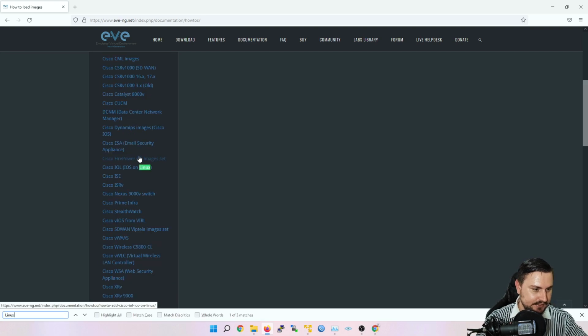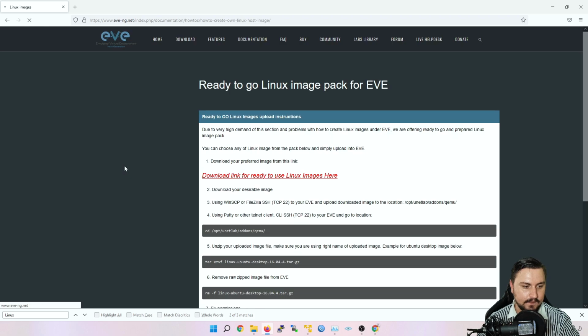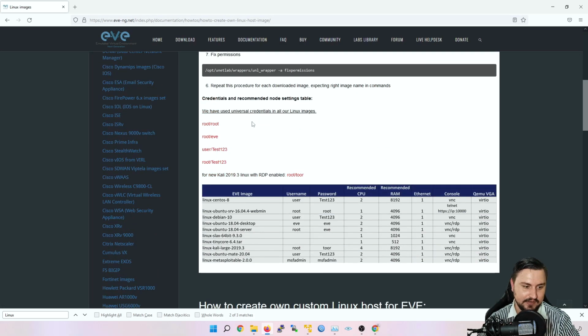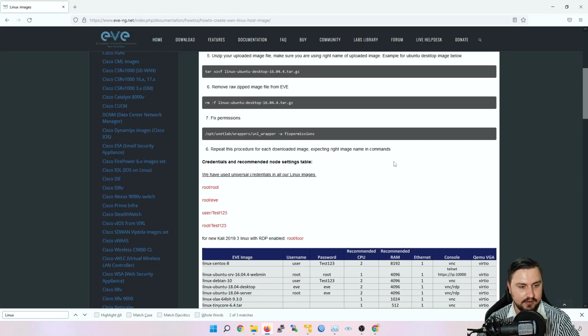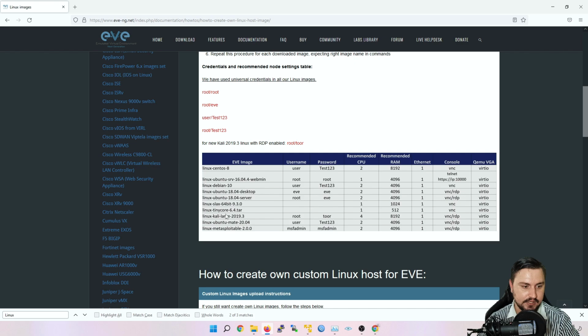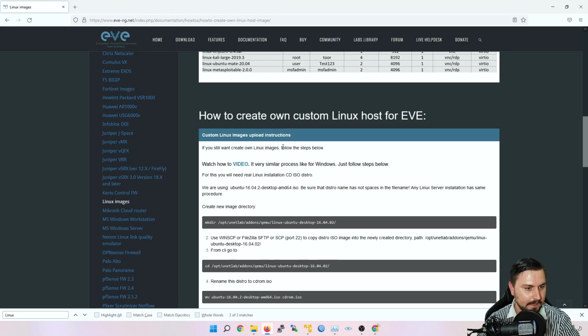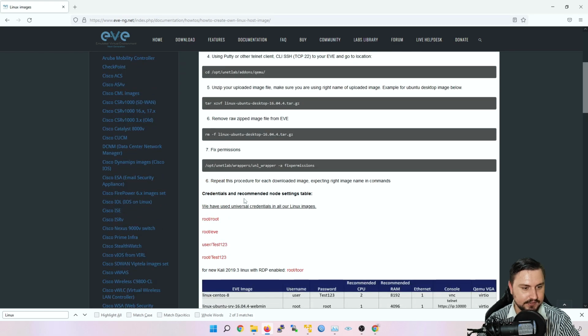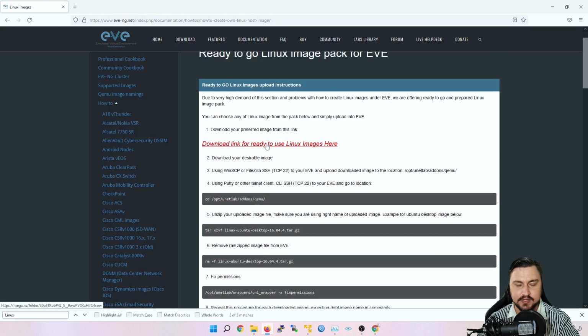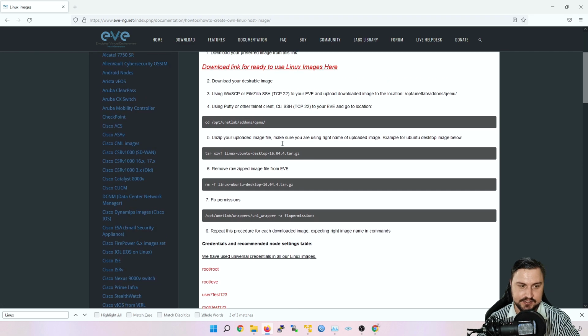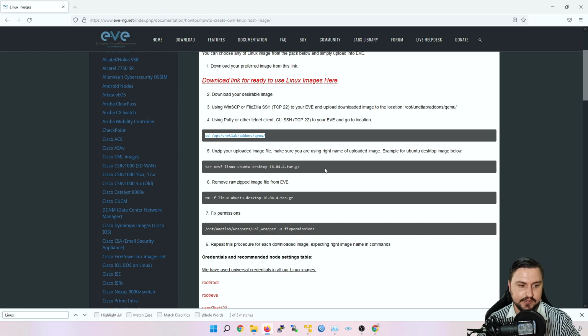Now, what's nice is with the Linux images, there's very little that you actually need to do to get everything up and running. EVE has already set up a share where you can just download a distribution for Kali Linux, and it's the 2019.3 version. And here you can see what the login credentials are. It's root and tour as the password, username, password. And yeah, you'll just go to this Mega share directory, download the Kali Linux image, follow these installation instructions, but it's very straightforward. You'll just create a folder on EVE, unzip the tar file in EVE or on the VM. You can remove the old file and fix permissions. And there you go, you're ready to go.